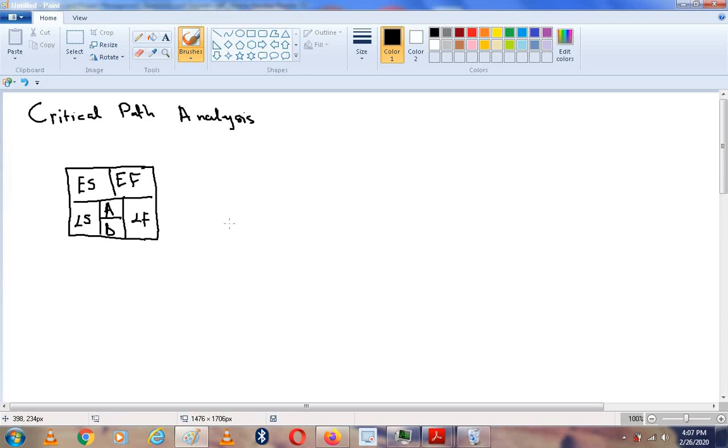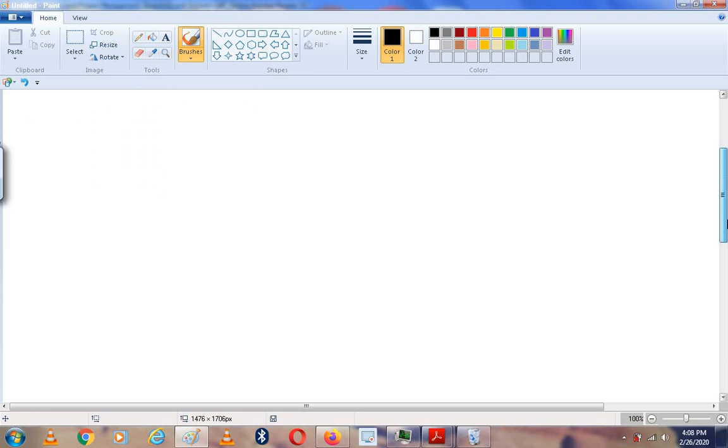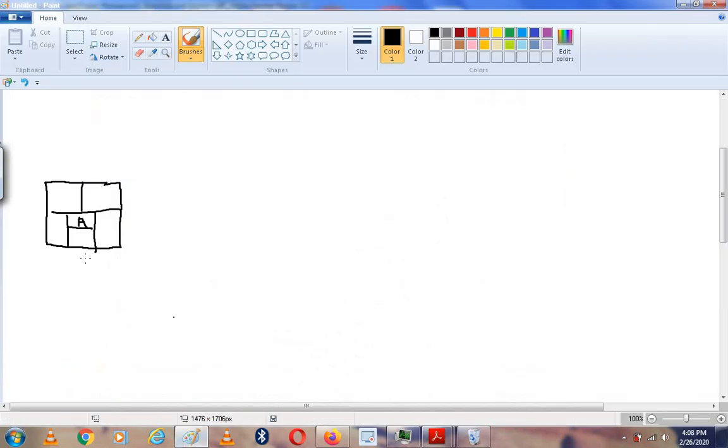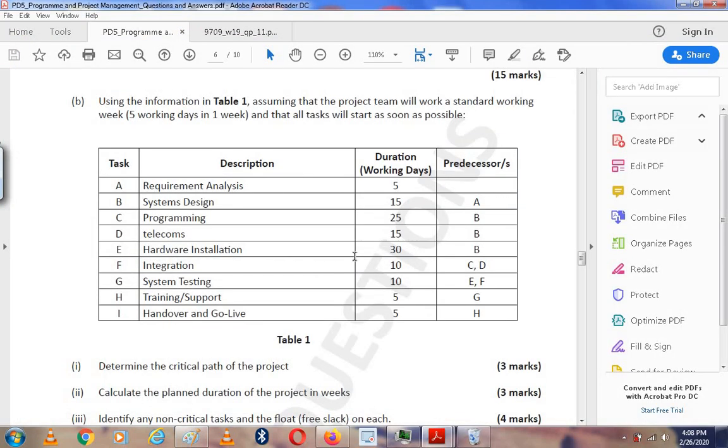But before we even put in all that information, the key thing is to link all the activities together on a network diagram. That's what we're going to start by focusing on. So I'm going to draw the first node, which is activity A. So that's the node, and then I write A. We are told that A requires 5 days, so I can put my duration right away, 5. The predecessor information tells us which project we need to do first before we do A. A follows no other project, so A is basically the start.